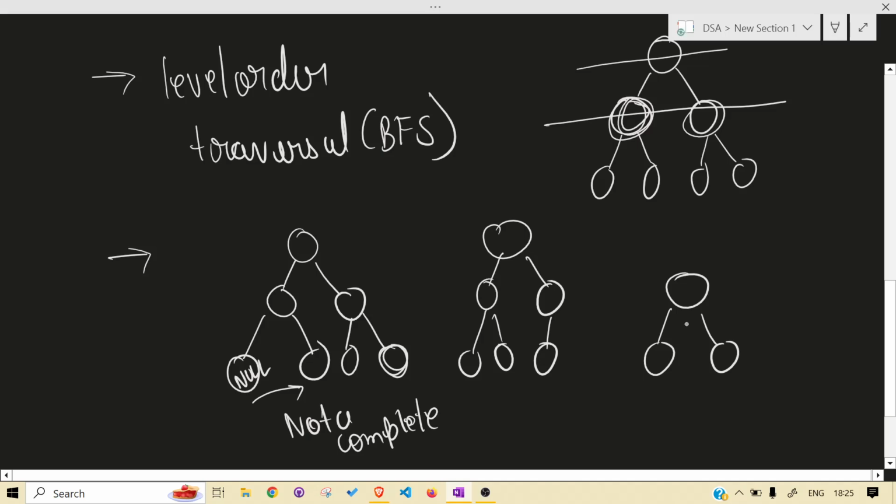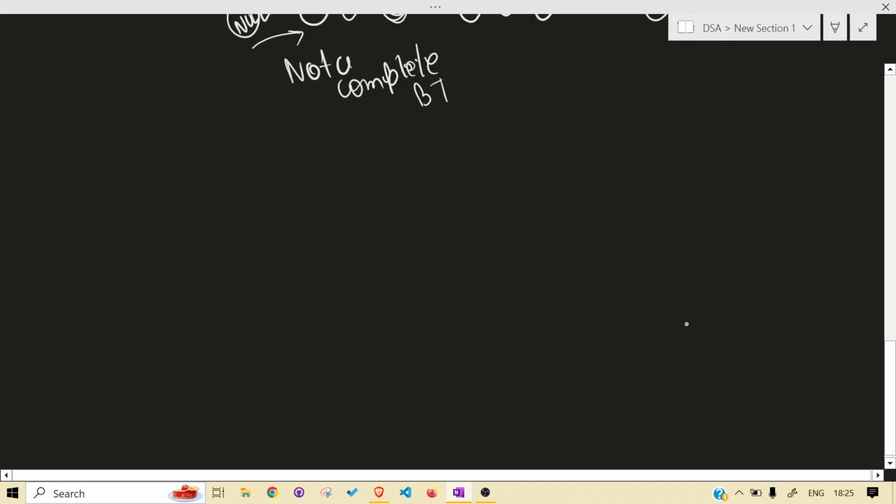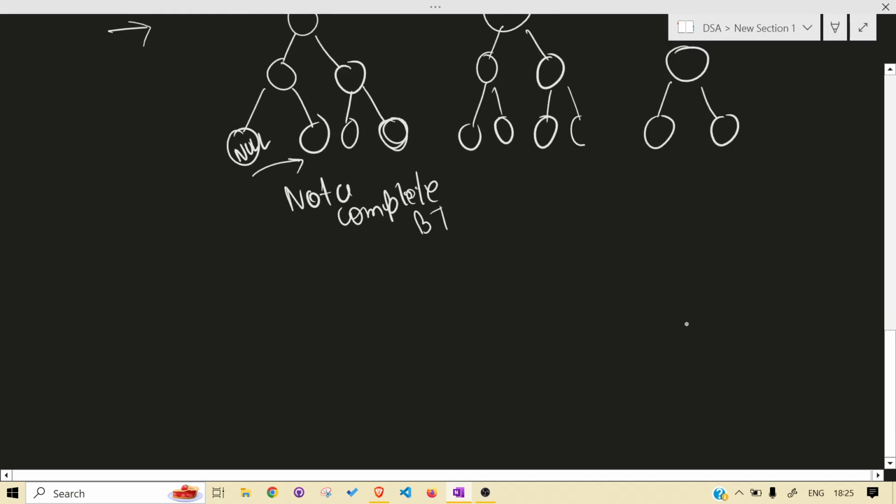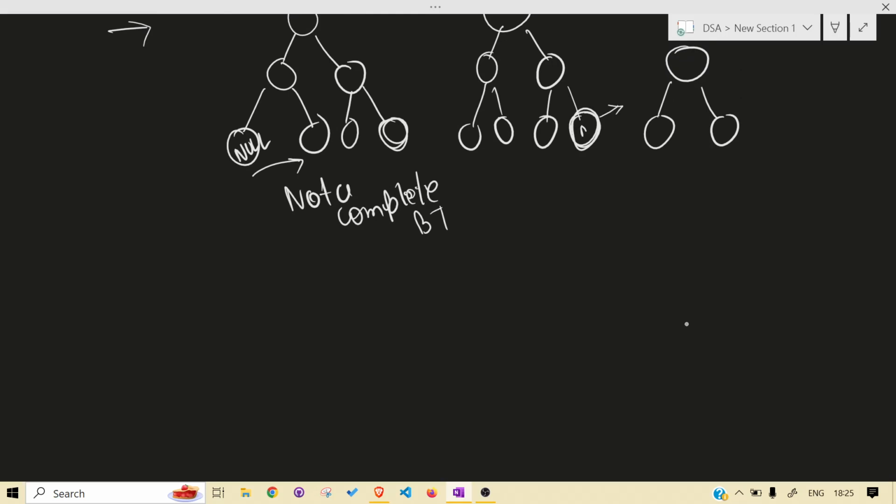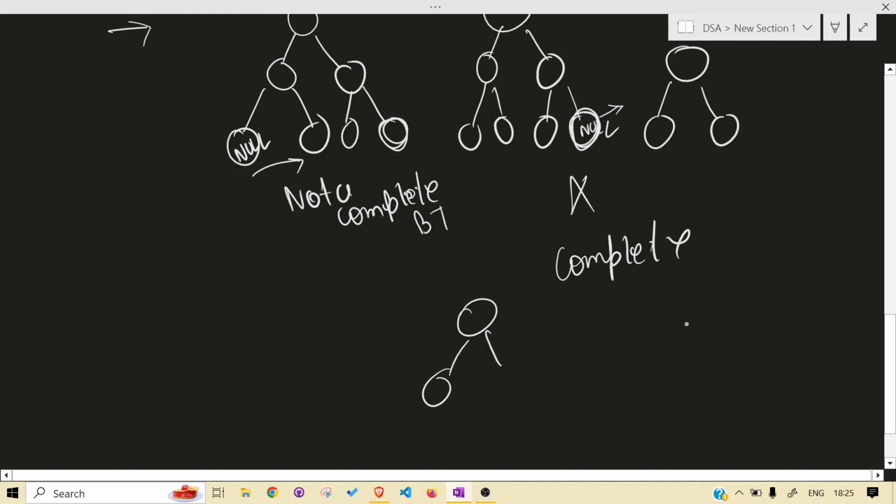Complete binary tree. Let's take this case. For the very first time when the null appears, will something appear after this? No. So what is it? Complete. Even if we take this case, something is appearing after null, it's null only.